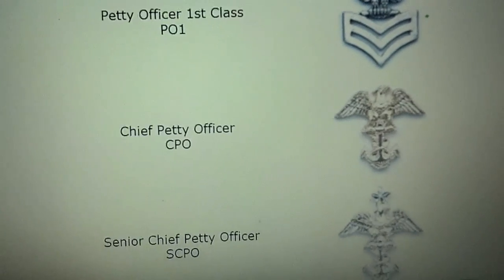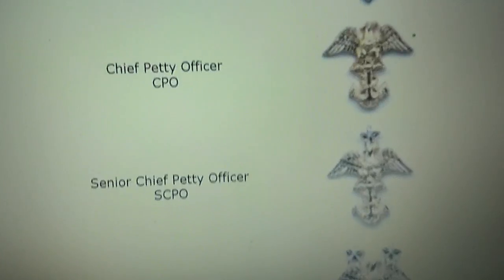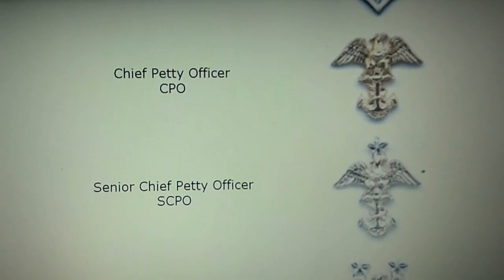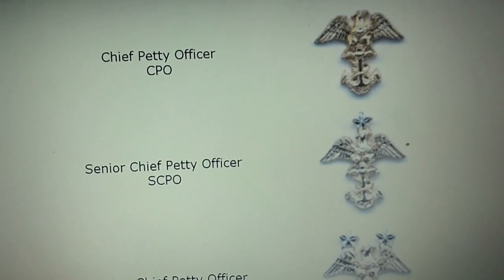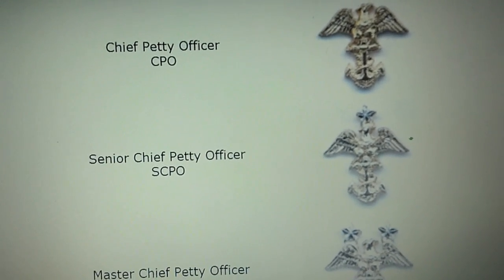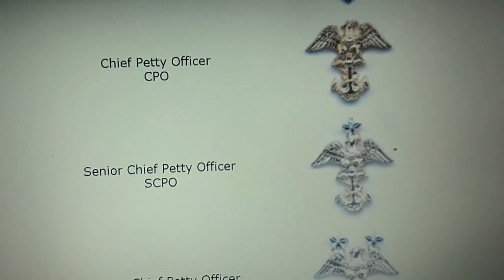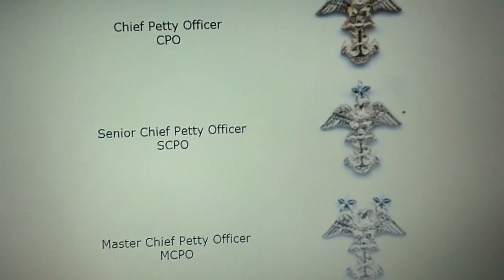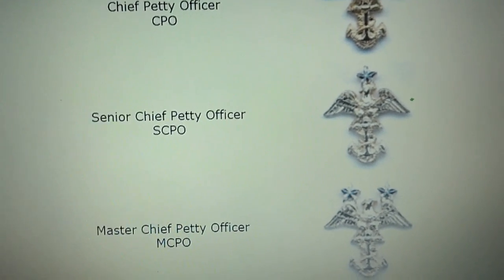There's no official requirements for Senior Chief Petty Officer, which is a gold eagle holding an anchor with a silver star above its head. 18 weeks usually. I don't think there's any evals for it. But once you think you deserve it, you'll apply for it, and if they think that you would deserve it, then you'll get it. If they don't, then you don't get it.